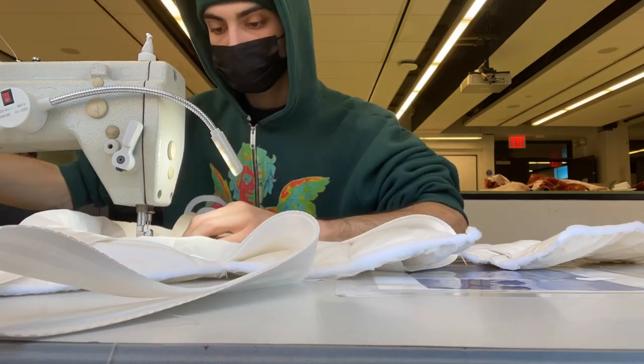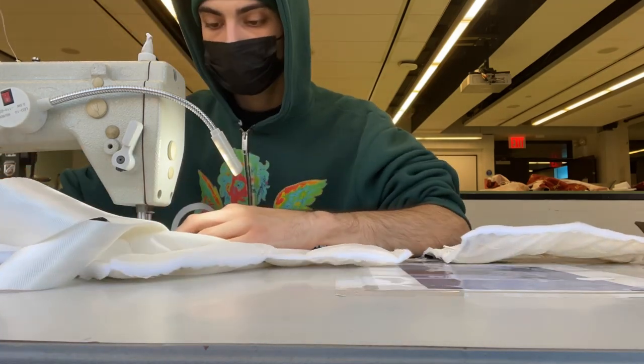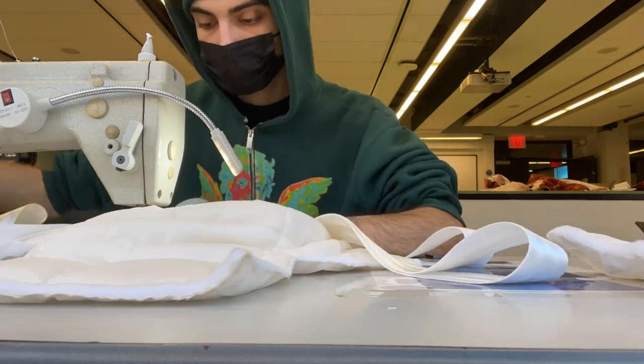I think this looks better than the jacket ever did. It's so small and perfect — it kind of reminds me of a back bling from Fortnite. A lot of people told me I need to sell these bags. I do plan on having my own brand one day — a sneaker company with maybe some bags and accessories. Clothing isn't my main thing; I feel like everybody wants to make t-shirts and hoodies right now. Designing sneakers is my main goal, but bags and accessories are my favorite things to make.